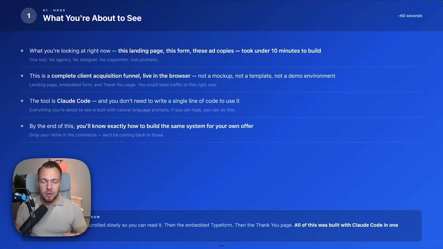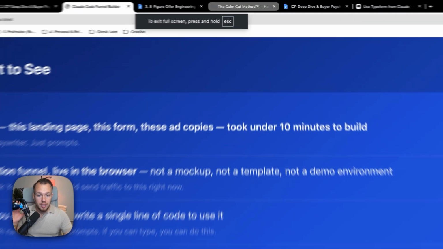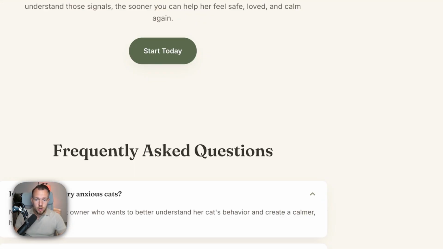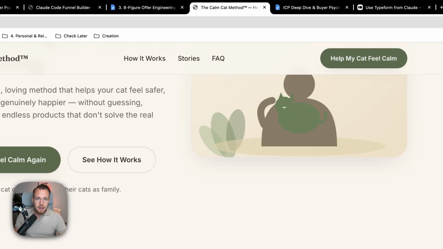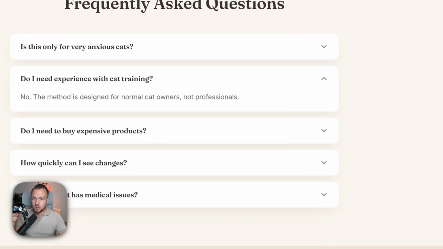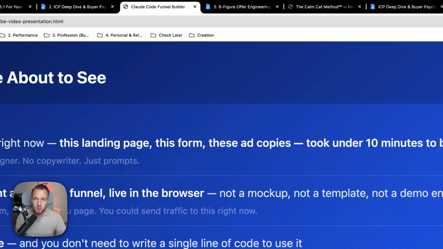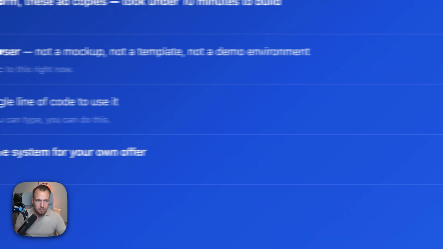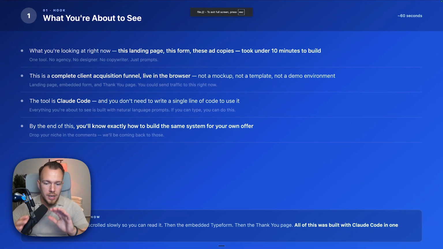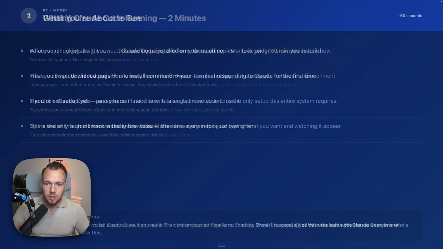Now, what you're seeing right now, again, was a finished landing page. You scroll down slowly, right? So pretty much everything is here. You can click on the buttons, everything is working. We even have a FAQ section where it opens up, right? We can share this as well, and it's already done. So if you're a website builder even, this is insane, right? This is something that you could be using as of right now.